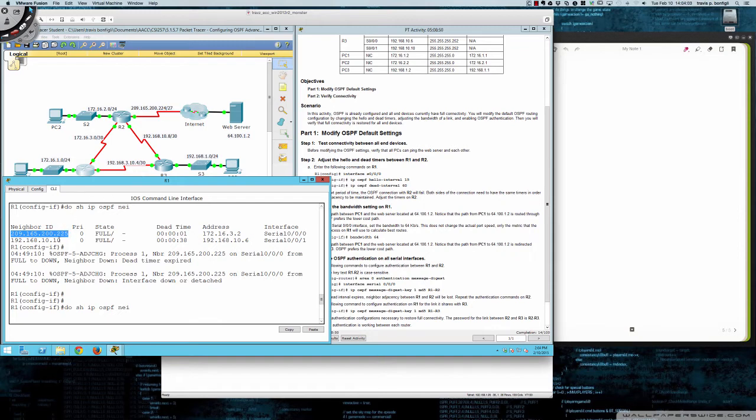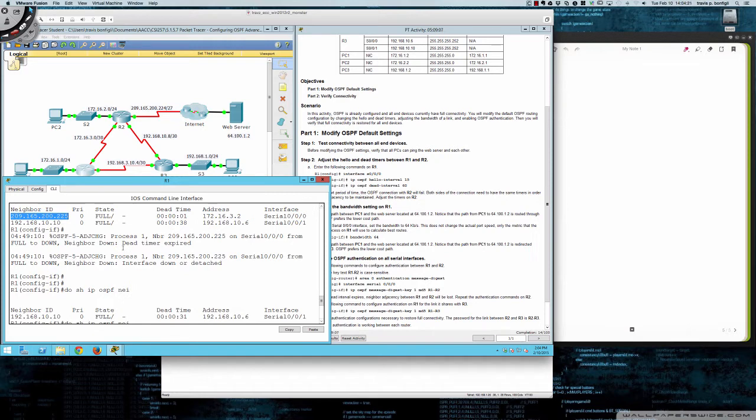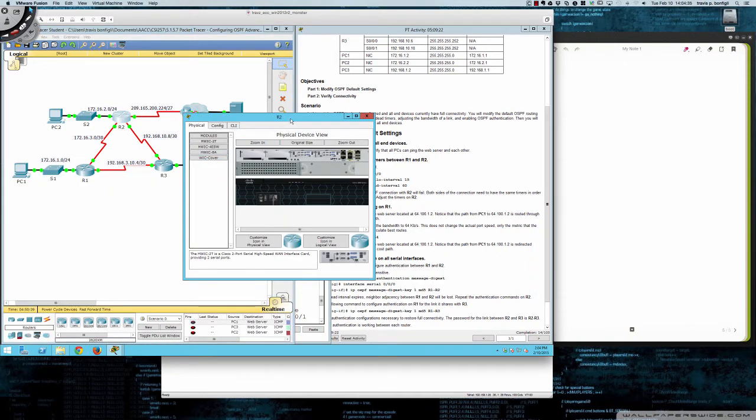And it just so happens that this looks like it's probably the highest numbered up and up interface on router 2, who I think we just broke the adjacency with. So here's the actual address. It's 172.16.3.2, so it is router 2. And you can see that the router ID is being selected, and it looks like it's random. So let's take a look real quick at router 2, and let's see if that is in fact the case.